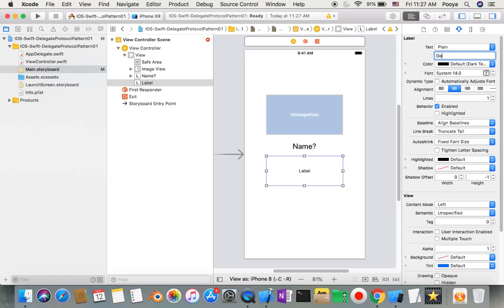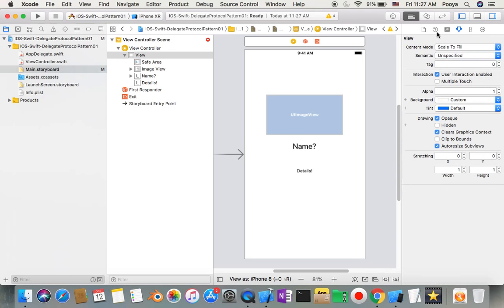And here I just say details. Also don't forget to make lines 0, because it's usually gonna be more than one line. And of course you can set line break to character wrap.